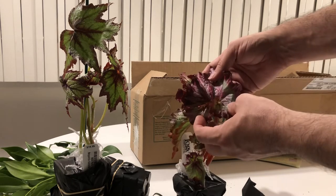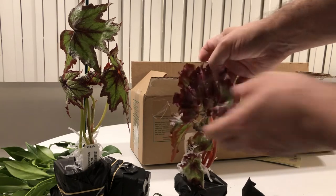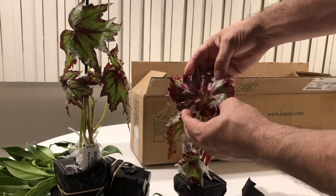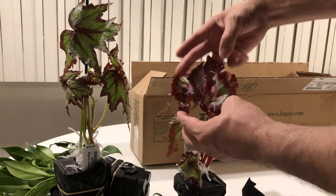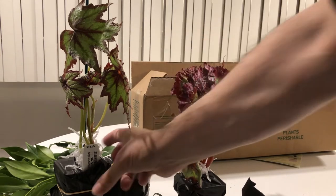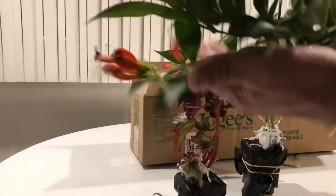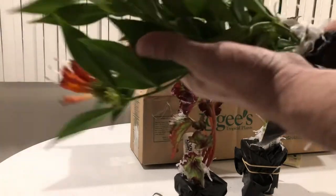I don't know if you could see this. Look at that. Oh my God, those leaves are so cool. So cool. Look at that. All right, so we got two begonias, two eschinanthus. Move this over here. Oop, I don't want to hit that one.